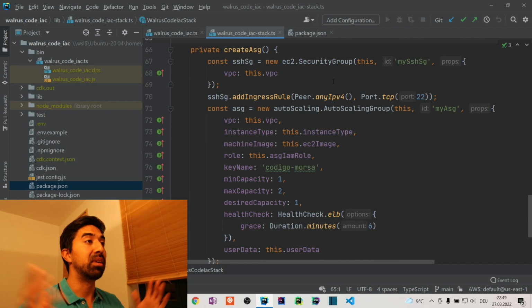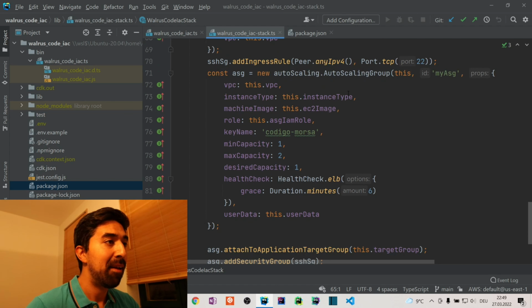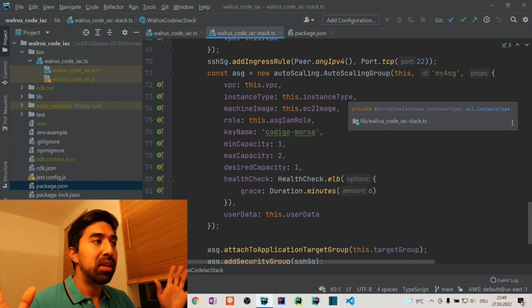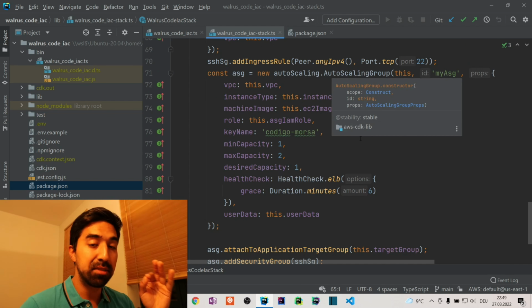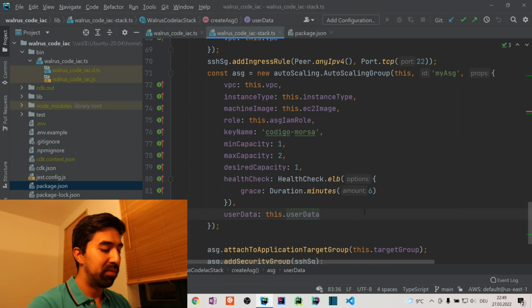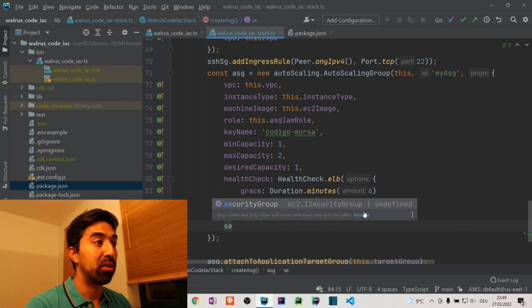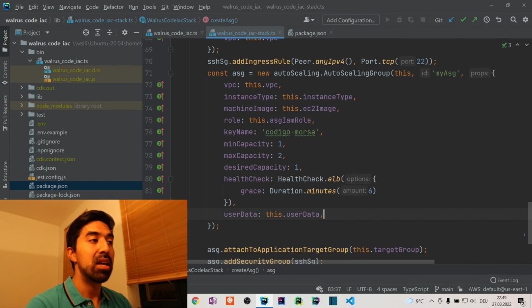And that is amazing because it saves us a ton of time. So the CDK is going to do that automatically unless you specify a specific security group here, but as I didn't, the CDK is going to provide a default security group for this autoscaling group.